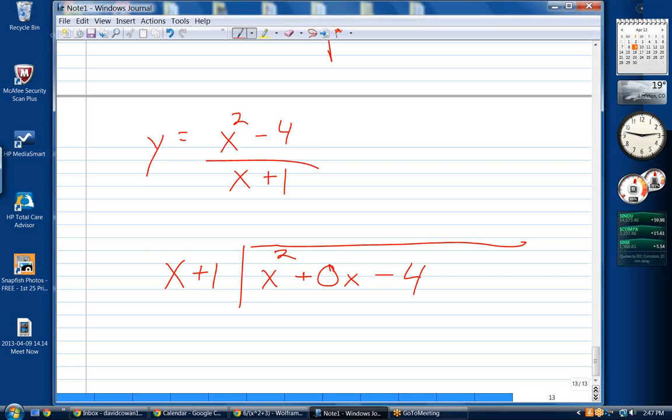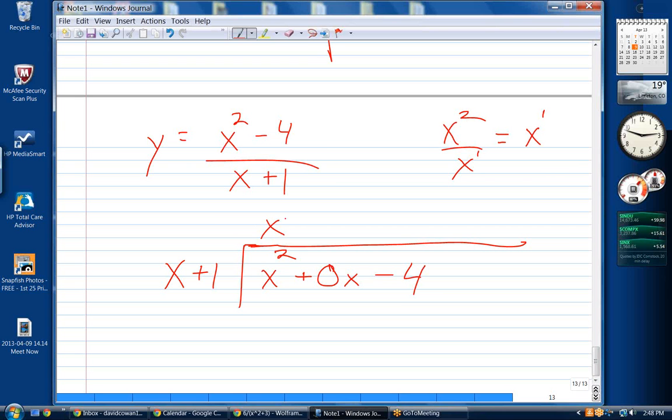First, you start only with dividing that into that. What is x divided into x squared? X squared over x. Subtract the exponents. When you have the same base, different exponents, subtract the exponents so you get x to the 1. Okay. So x goes into x squared x amount of times.